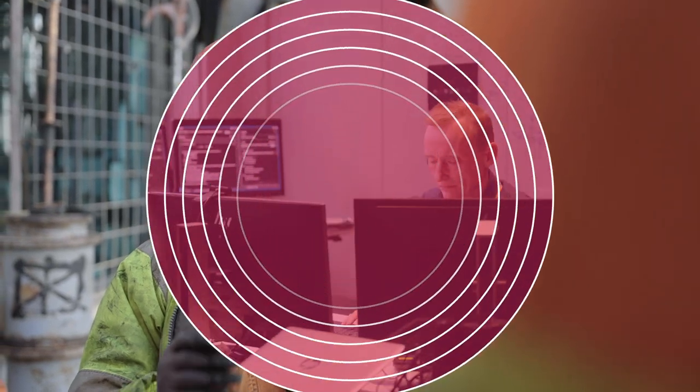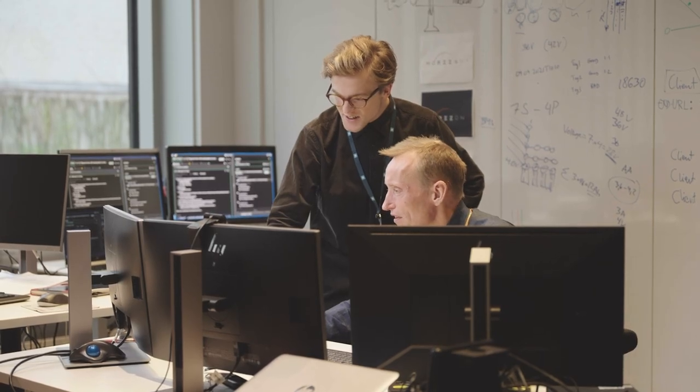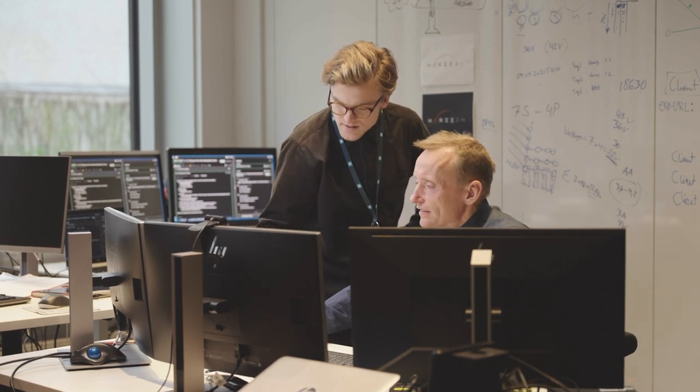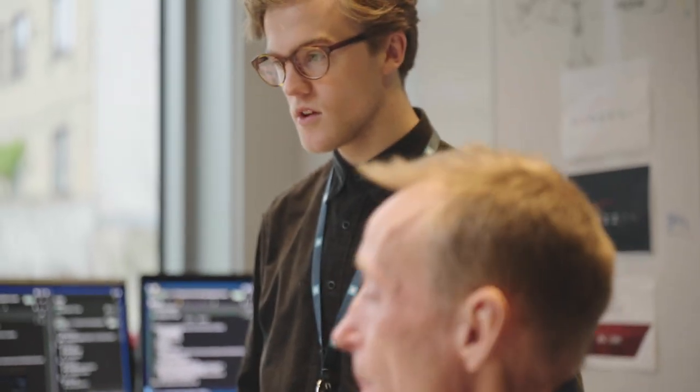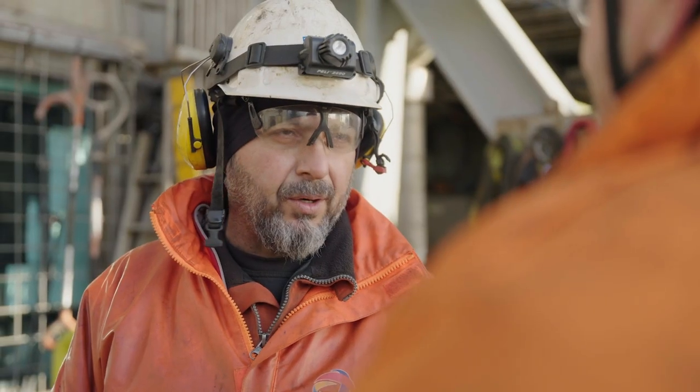It also makes it hard to capture lessons learned efficiently. Peter is a drilling supervisor who has to manage this process on a daily basis. If we have changes, then it's a comprehensive process to correct the instruction, withdraw the old instruction and issue a new one, ensuring that the revision is correct and that all involved parties are working from the correct revision. It's a time-consuming process. It's difficult to keep track of revisions, and difficult to ensure everyone has access to the correct file folder to make corrections and issue new revisions.